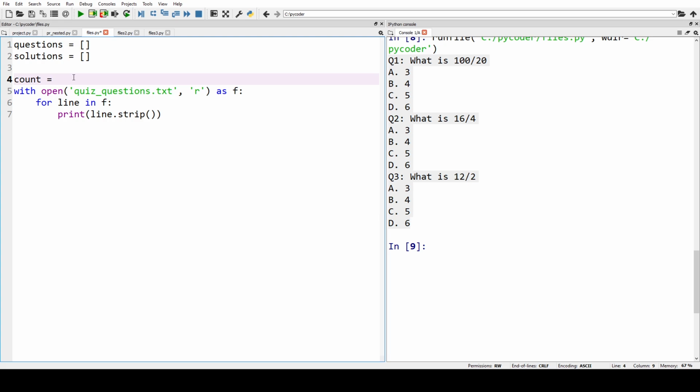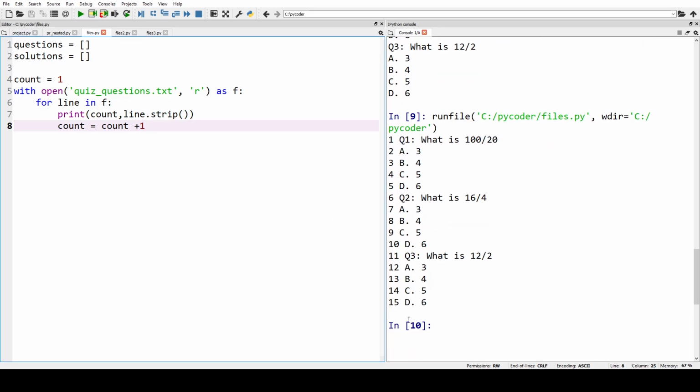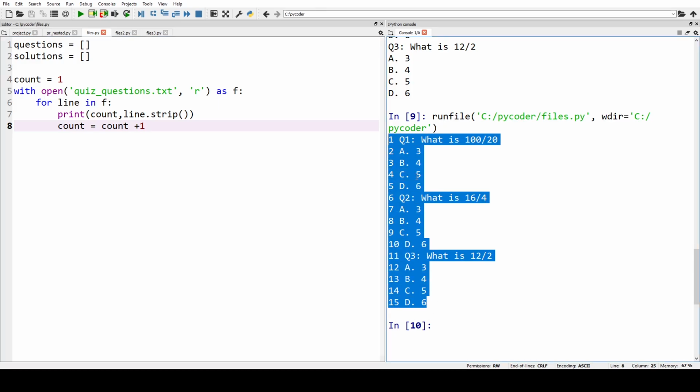So let's say count equals 1, and then I'm going to print count, and then make count equal count plus 1. So basically we start off with 1, and then for each line the count number goes 1, 2, 3, etc. So if we run this, you can see we've got 15 lines.